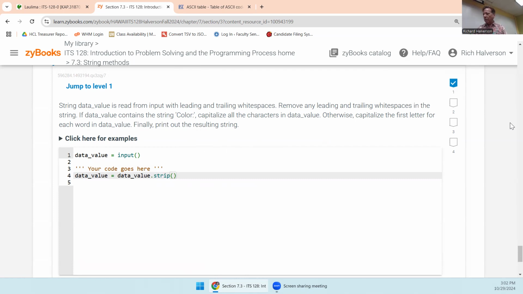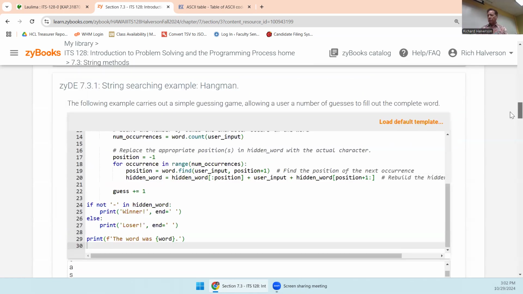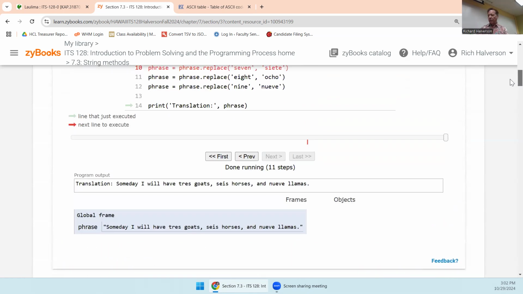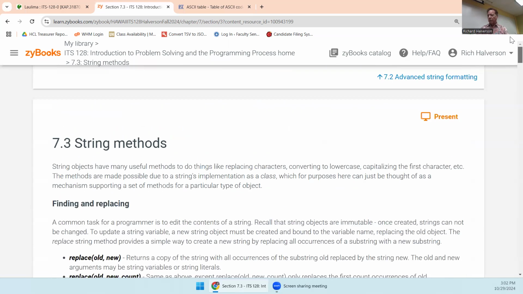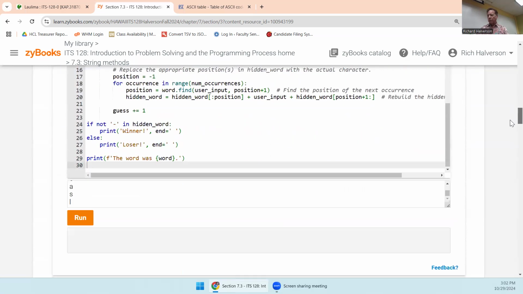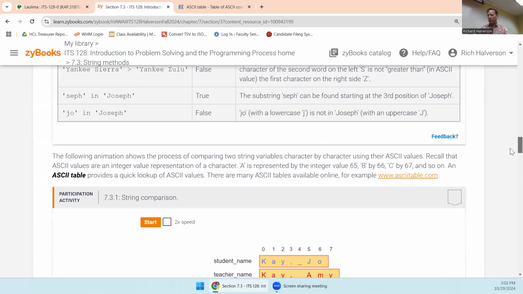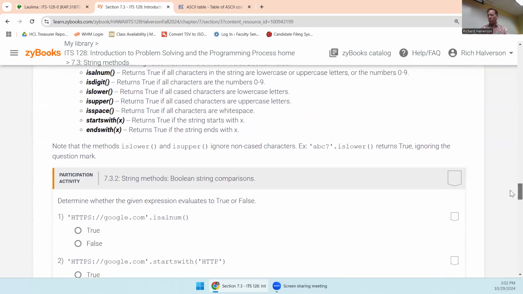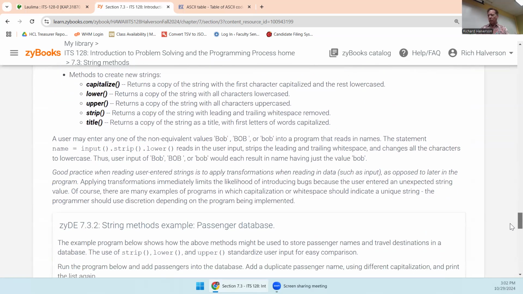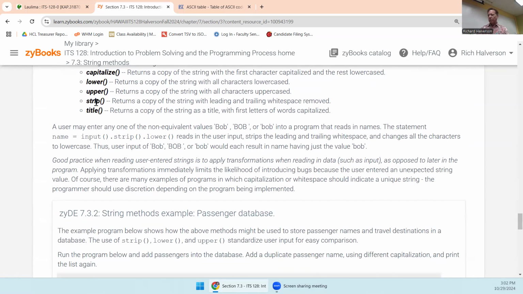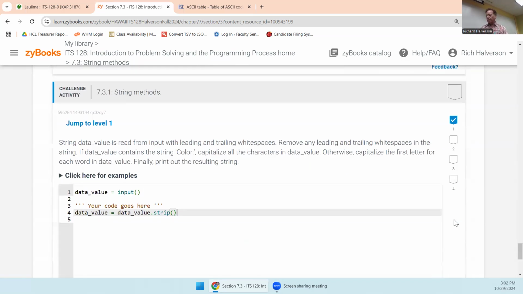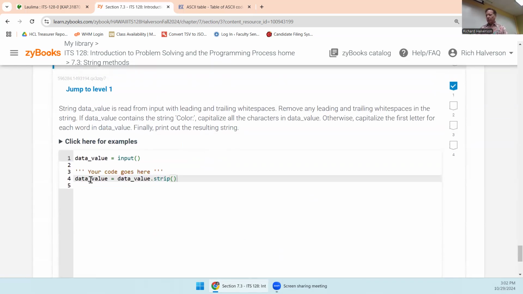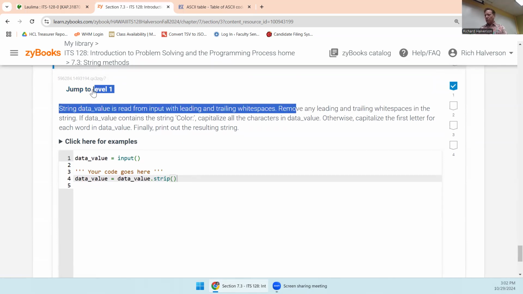Is that the special function? Capital strip: returns a copy of the string with leading and trailing white spaces removed. Okay, so strip. I did that. So this is going to set data value to itself stripped.